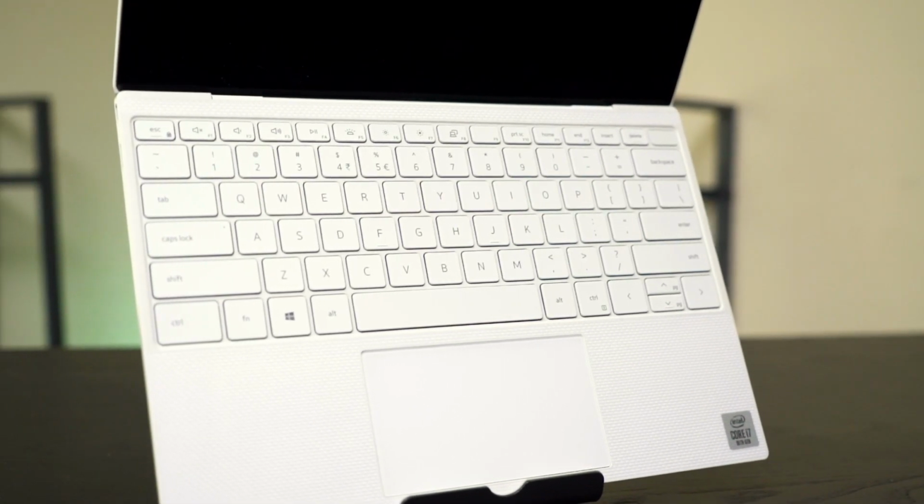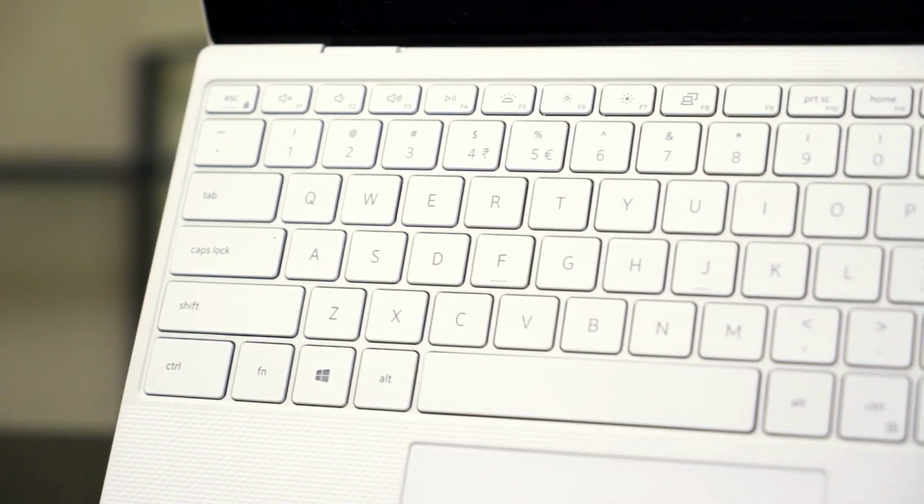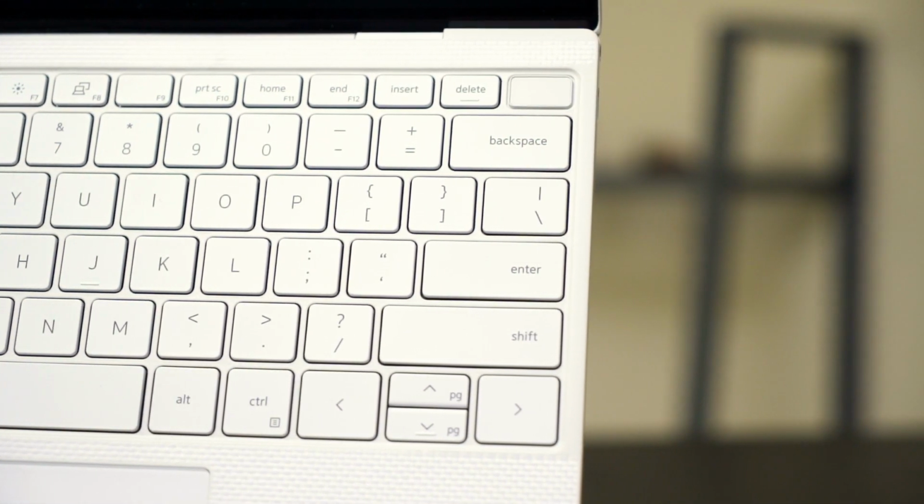Okay, now for the keyboard itself. The Dell XPS 13-9300. This time, this entire generation of XPS laptops, Dell changed it to use edge-to-edge keyboard design with bigger keys as well. And this time around with the traditional rubber dome keyboards, I think that Dell really made the keyboard feel a lot better in terms of typing because the overall travel distance is slightly longer than before compared to the maglev keys that we've used last year, which are linked to the review at the top right corner there. And the key switches themselves are a bit softer than maglev keys as well, so I do find myself typing a lot longer on this keyboard in terms of endurance.